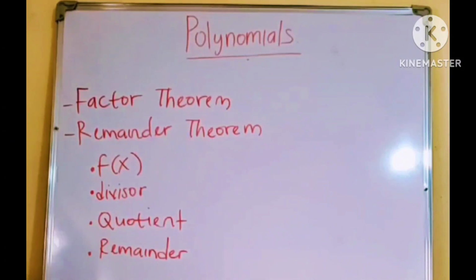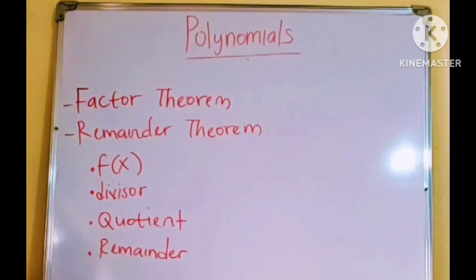To solve polynomials, there are two principles, two theorems that we must have in mind. That's the factor theorem and the remainder theorem. Now you must know that polynomials can be added, they can be subtracted, and they can be divided. You just have to take note of the degree of the variable and make sure that the variables are the same. Now the factor theorem and the remainder theorem will help us to deal wisely with polynomials.